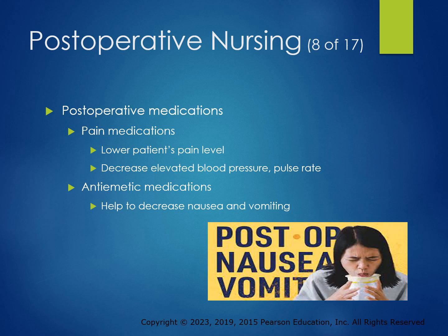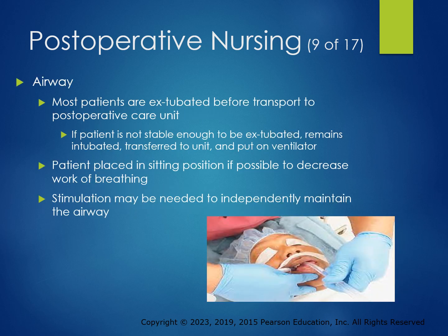What happens to your blood pressure and pulse when you're in pain? It goes up. And then antiemetics to keep you from vomiting. Zofran is usually the drug of choice. It has fewer side effects than Phenergan. Phenergan causes major drowsiness and sedation, and your bowels won't wake up, and we don't use Phenergan a whole lot anymore.